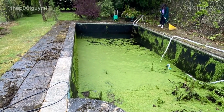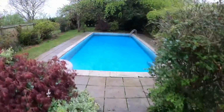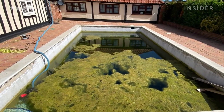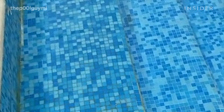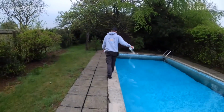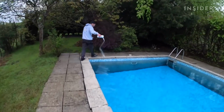So if you've got an outdoor pool, you're going to want to maintain it at least once a week. A lot of people do say to me, why don't you drain the pool before winter? But you've got to take into consideration the structure of the pool. If you have no water in there, and there's water in the ground surrounding the pool, it can pressurize the walls and then cause damage. So you have to keep water in the pool. What you do have to do is check your pool at least once a month and add the correct chemicals, and then when you come to open it in summer, it's going to be nice and clear still.